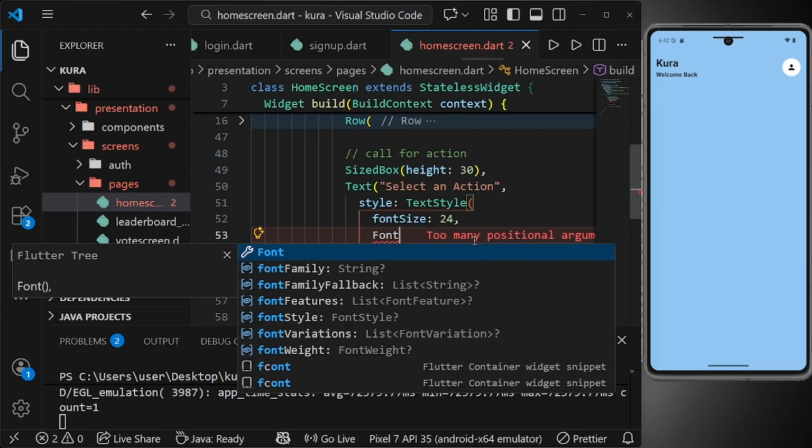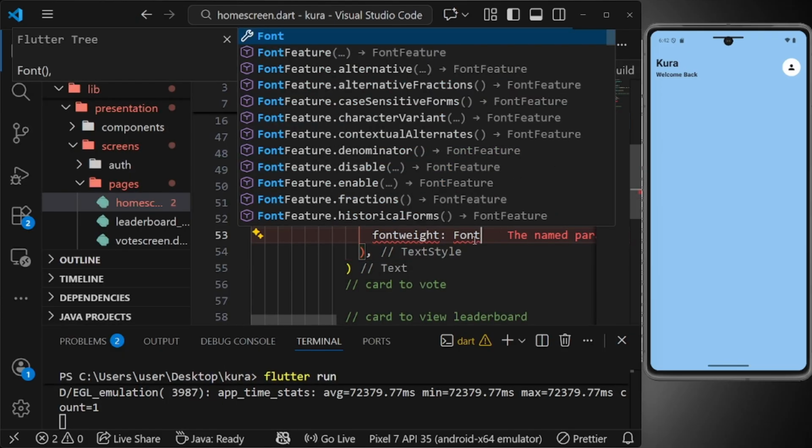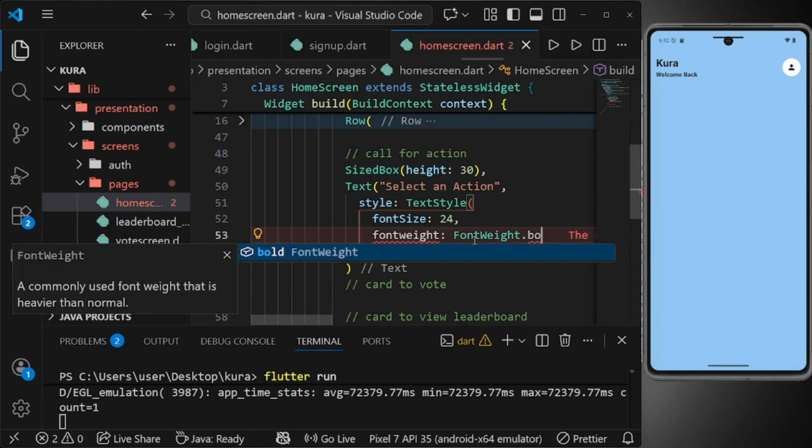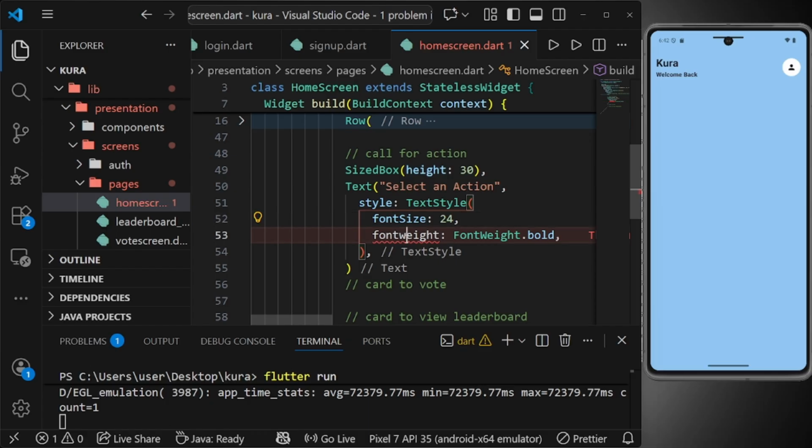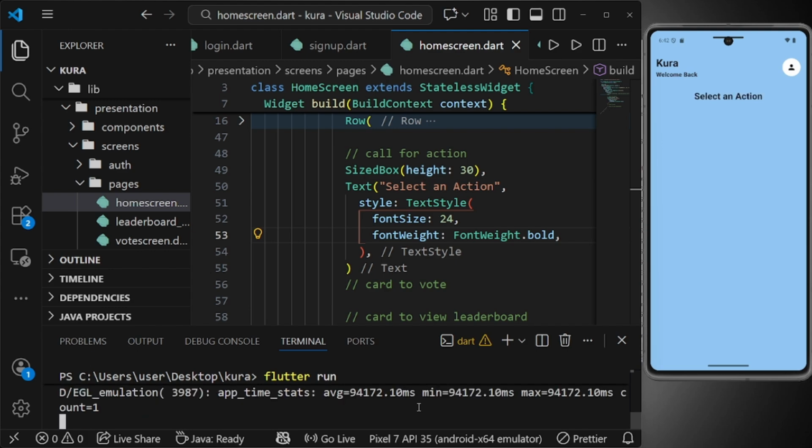So font weight dot bold, right? Okay, the W should be a capital W. So let's see. Yeah, select an action in the middle here.